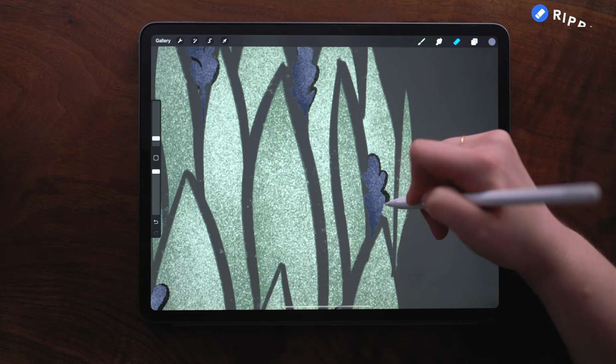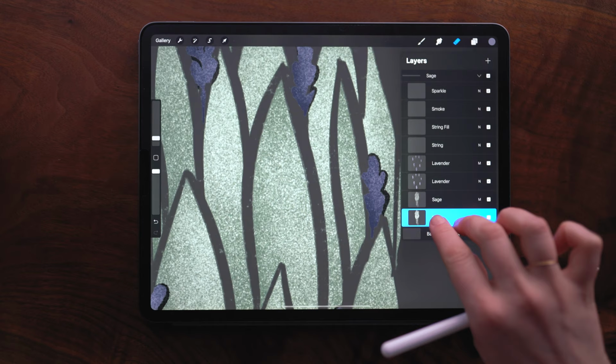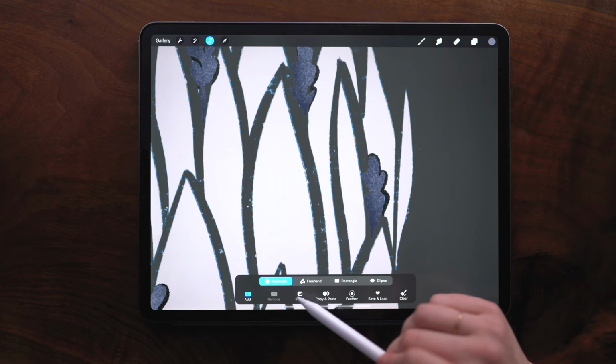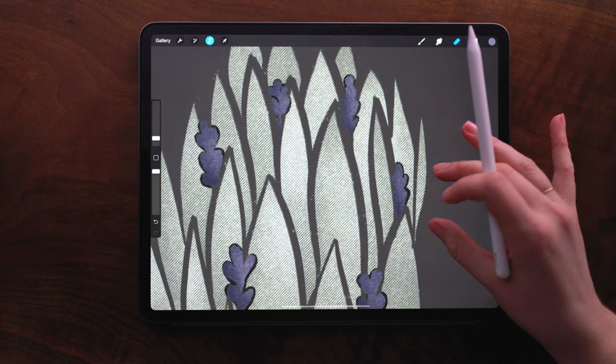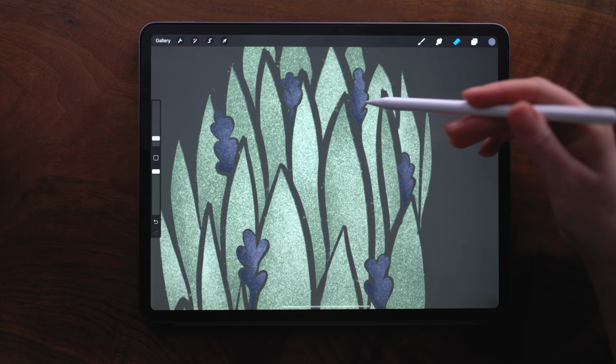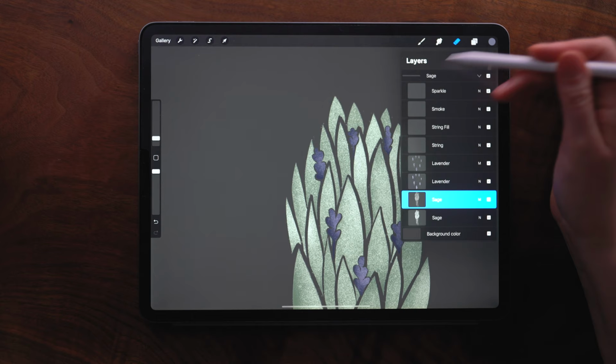Next, in the Layers panel, use two fingers to press and hold on this bottom sage layer to select the entire layer contents. When the layer is selected and the bottom selection tool pops up, tap invert here, which is the second option in, to invert the selection. Go back into the Layers panel and move to the multiply sage layer. Then use three fingers to scrub the screen, which will clear the selection, removing everything that we erased from the bottom sage layer from this multiply layer as well. Now we have a nice clean margin between the lavender and the sage leaves.